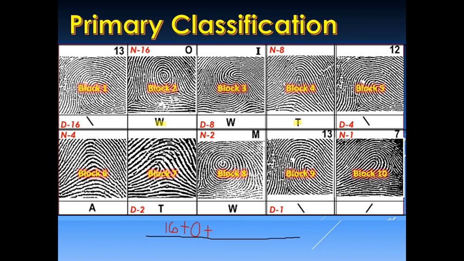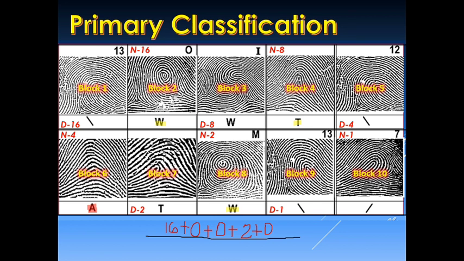Since this is an arch pattern, we are going to have there a 0 numerical value, and then followed by block 8. So this is a whirl pattern. So we are going to copy the numerical value of 2. And last is we have there fingerprint block 10, which is a loop pattern. So we are going to put a numerical value of 0. Okay?